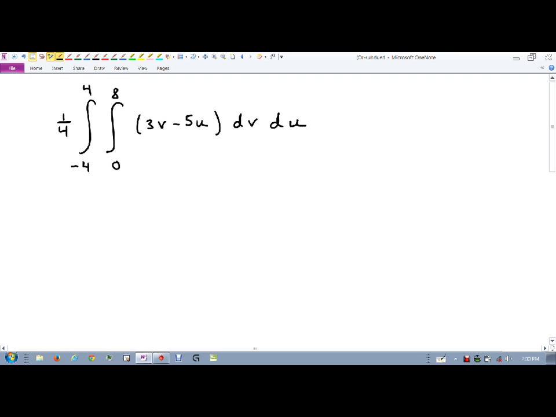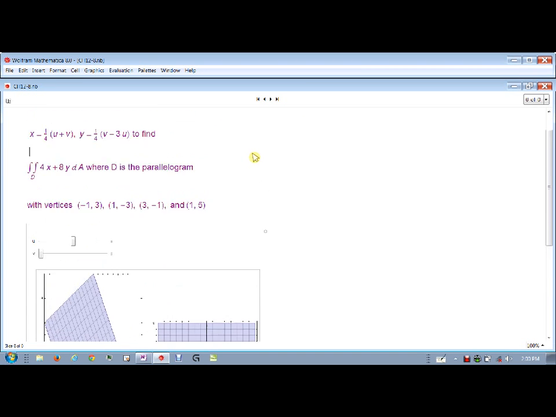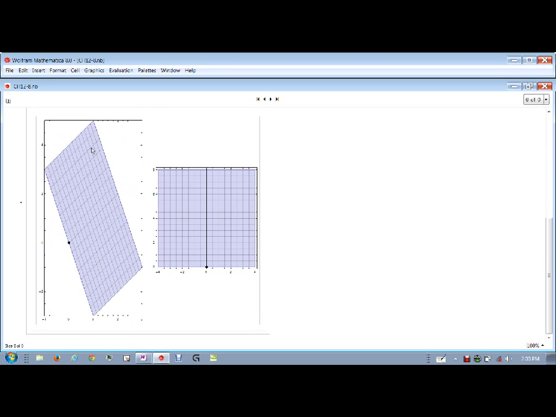Now you may argue that it might have taken a little less time had I just broken it into two regions and did type 1. But this is just to get us kind of started with it. Make sense or no? The big question is, how do you know to use that conversion? I think that's what the next example talks about. By the way, this is the converted region. That region gets converted over to this rectangle, -4 to 4, and then 0 up to 8.